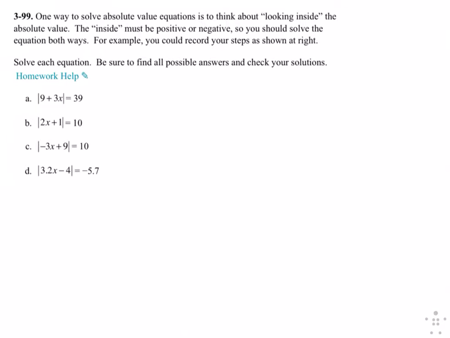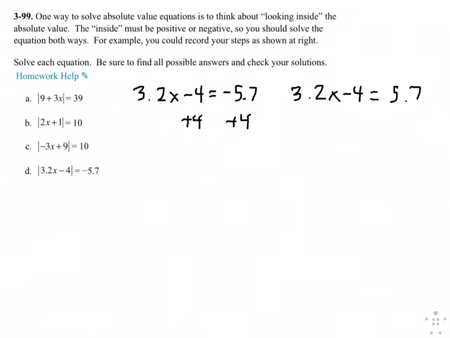I'm going to break it right in half. So the first equation, I just strip away the absolute values and write everything the way it is. And the second equation, I have 3.2x minus 4 equals the opposite of what was there. So it was negative 5.7, so now it's 5.7. Now we add 4 to both sides. All right, add 4. So I get 3.2x equals negative 1.7. Divide by 3.2.